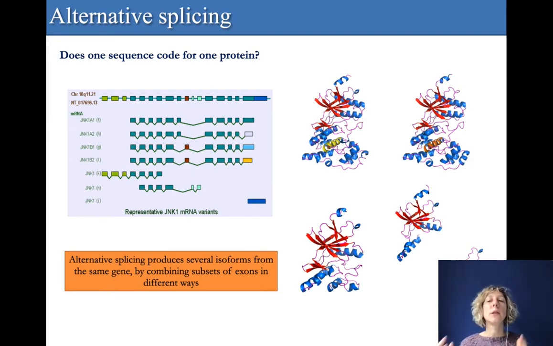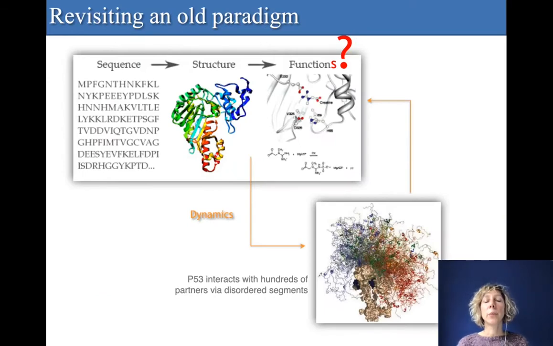So then the question is, are these functional? Are these really translated? That's another question, but there is evidence for several genes of different versions, different isoforms of the proteins playing different functions, different roles in the cell, so having different partners, for example. So this is certainly a regulatory mechanism that should be taken into account when we look at the structure and then the function. So what about function now?